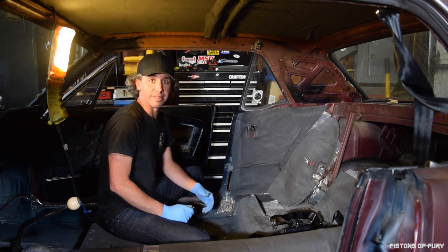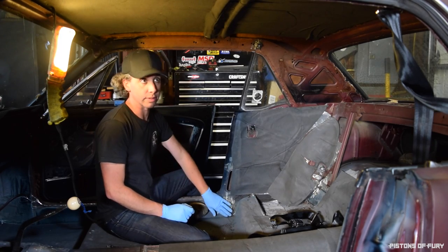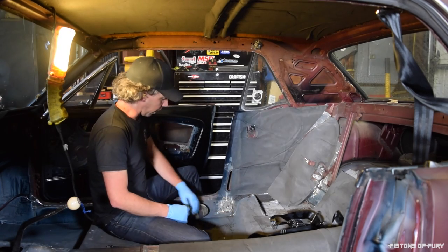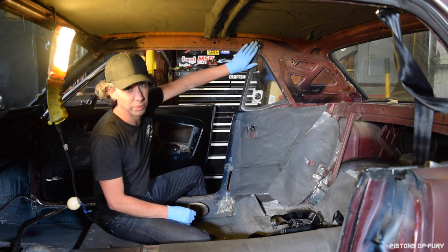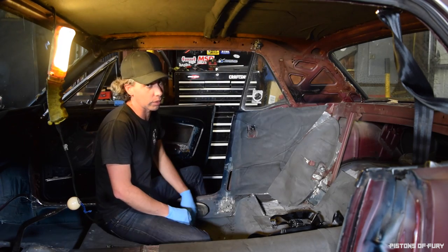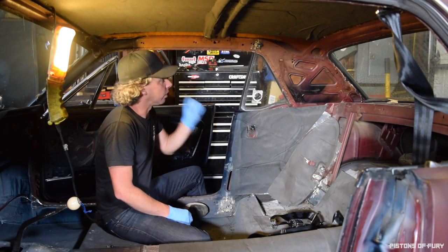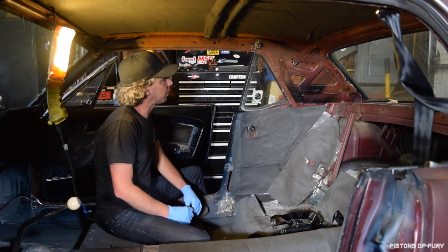So that's pretty much the process, at least the way that I'm installing this. I have my mount point down here, mount point up here — not the prettiest welds, but I cleaned them up, got good penetration, they're going to hold. They'll be covered by headliner and carpet anyway, so I'm not worried about appearance.